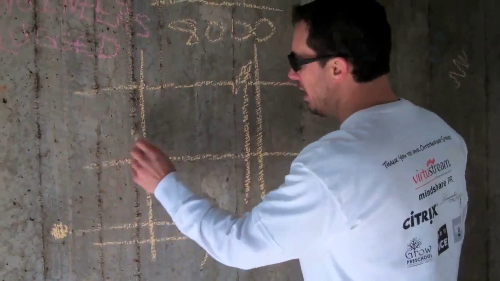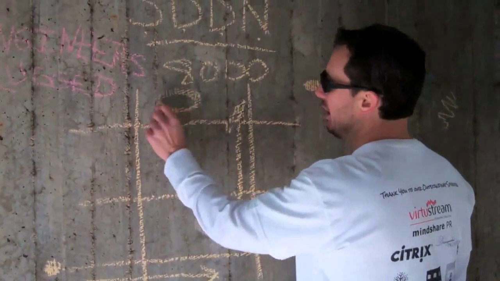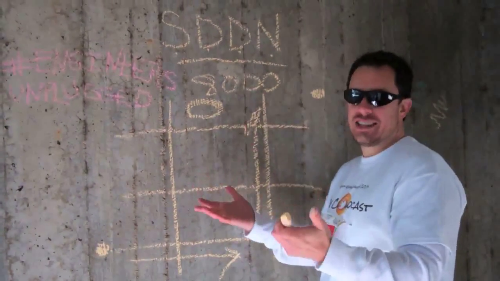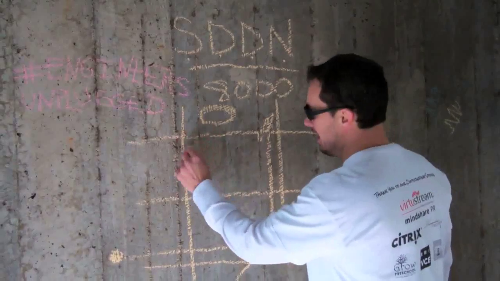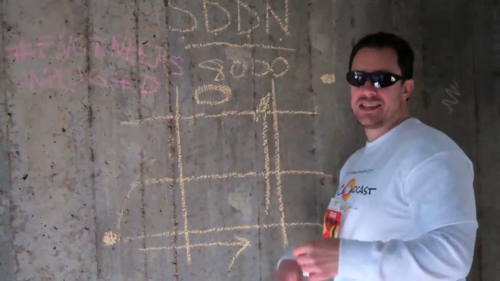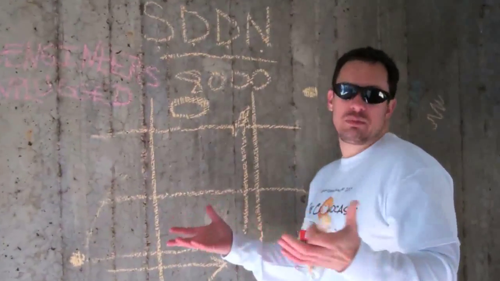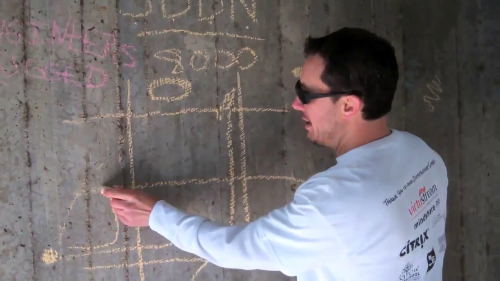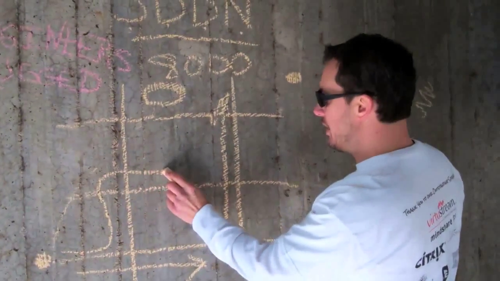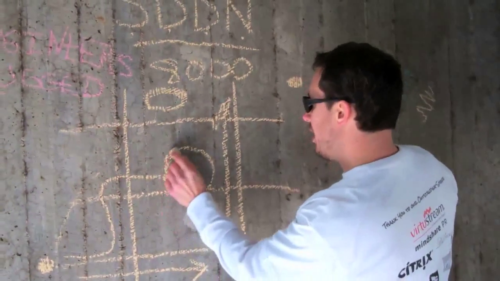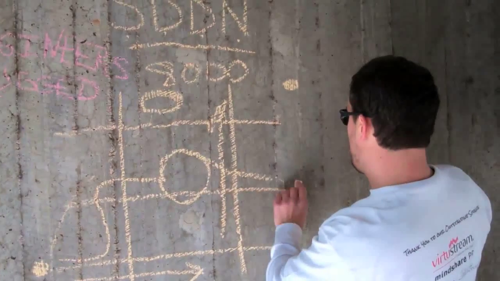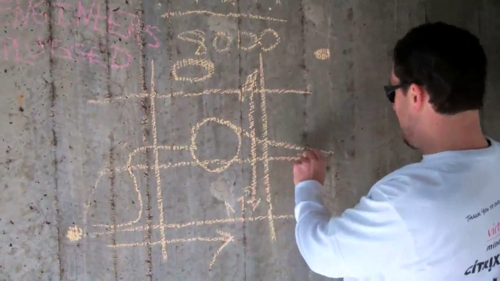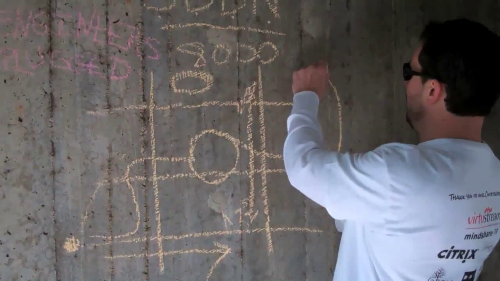So what we had to do is we had to have some higher power, in this case, which was the controlling factor of the race, but it would be a controller in SDN, telling us, through some mechanism, in this case email and Twitter and all that kind of stuff, a communication protocol, that we needed to go this way, then this way, rerouting us this way. We had to go around the roundabout, and we had to go this way, and then we had to go around because there was congestion in here, too many people, up to the finish line.